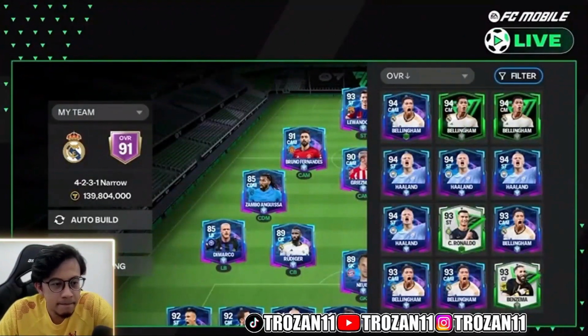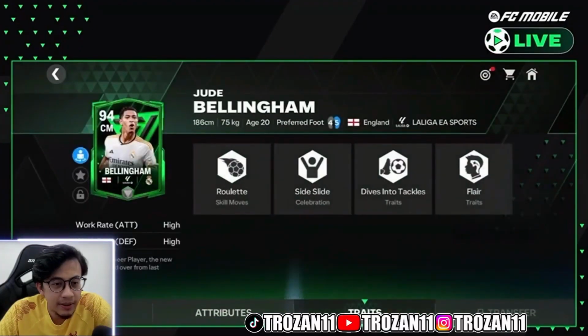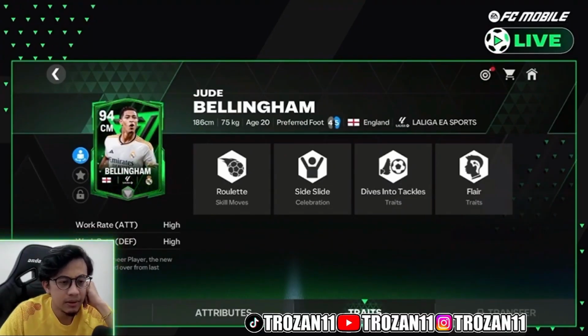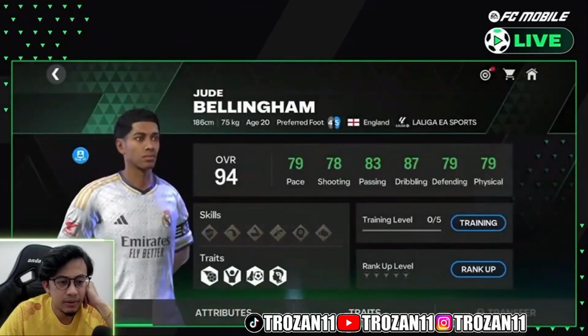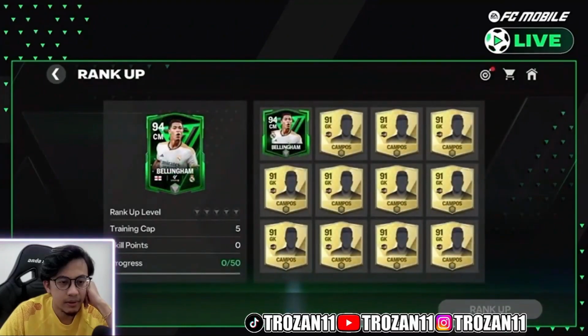Let me go to my reserves. Okay, I granted myself a Bellingham. This is a Founders Pioneer player. He's untradeable because he's one that carried over. Let me go to rank up and check it out.